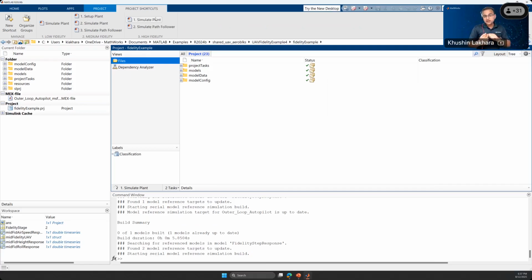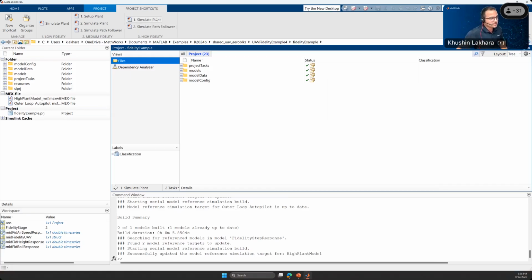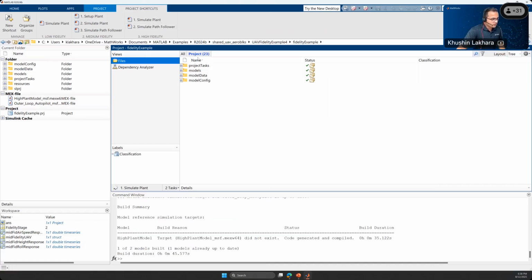And lastly, I'm going to show you that all these models, low fidelity, medium fidelity, high fidelity, are in only one Simulink model. It's not that I'm creating and running three Simulink models. Think about everything at just one place, and we are working on one model.